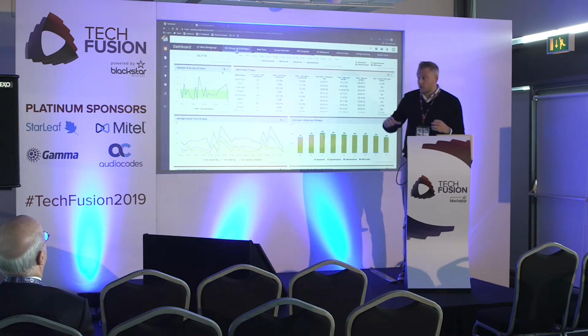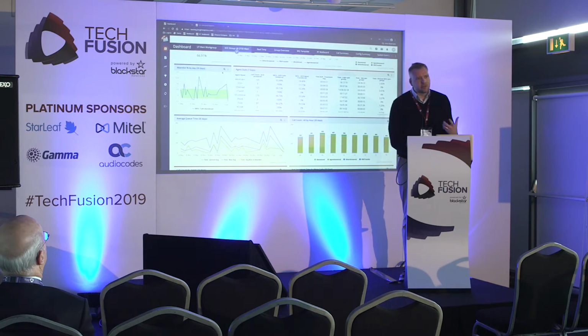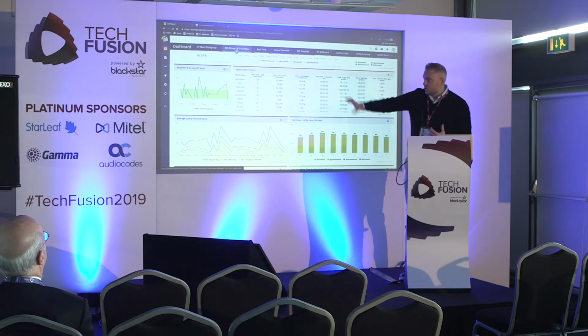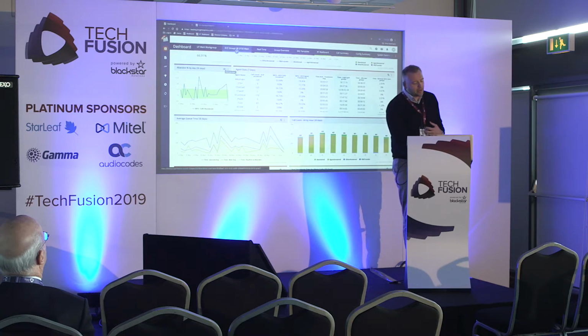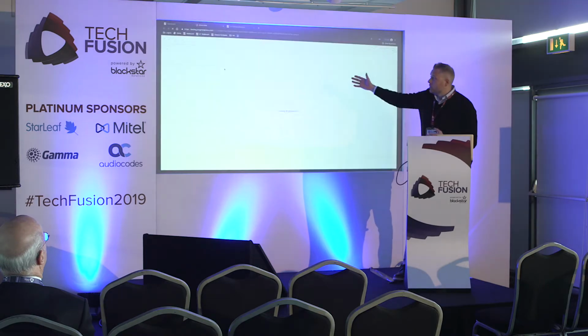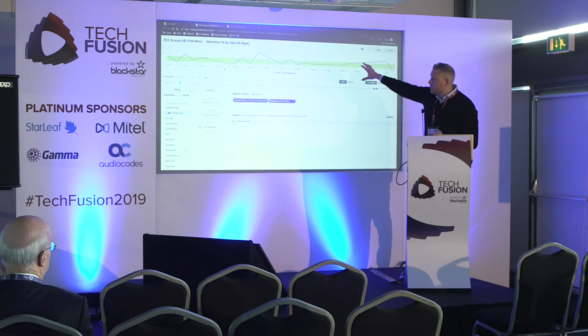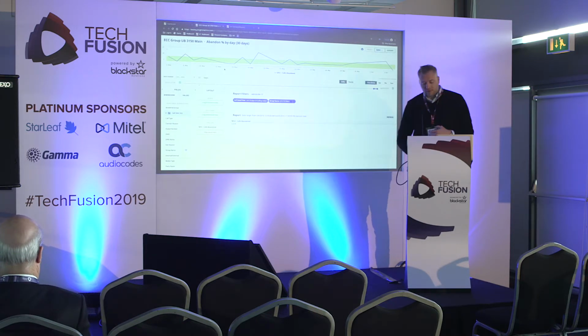So here's the information displayed for me. But really, what I can do from here is actually go a step deeper into the information. I see the trend. Now I want to know what happened. In the upper right-hand corner, I can click on the magnifying glass to drill down into a reporting view that summarizes the same information from these calls down below here. So I have the chart along the top.